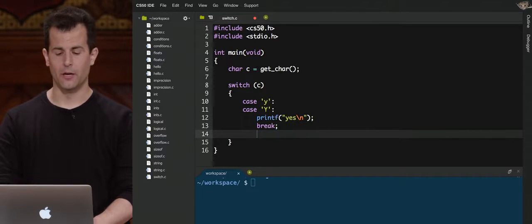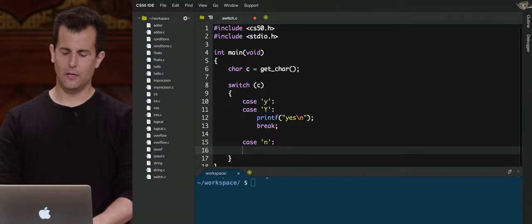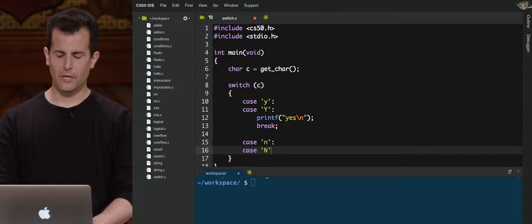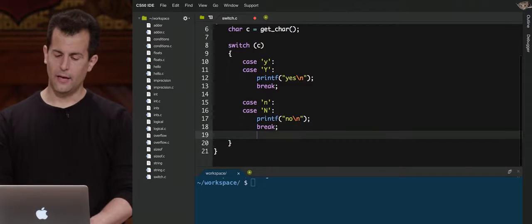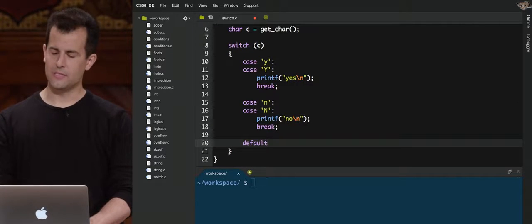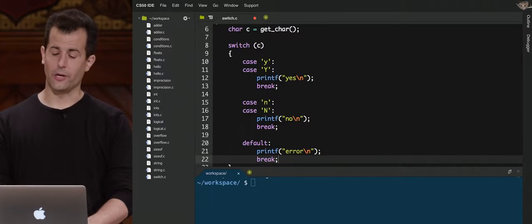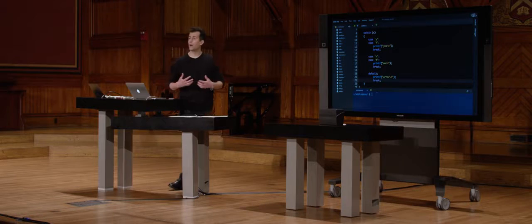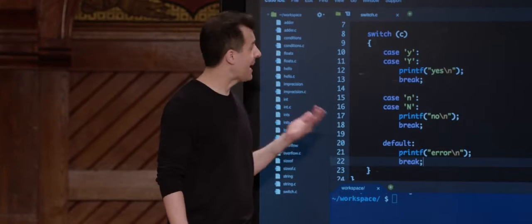That's it. We're done. Else, if, so to speak, lowercase n or capital N, then go ahead and print out no, and then break. Else, and this kind of is the default case indeed, printf error. And just for good measure, though logically this break is not necessary because we're at the end of the switch anyway, I'm now breaking out of the switch. So this looks a little different, but logically it's actually equivalent.